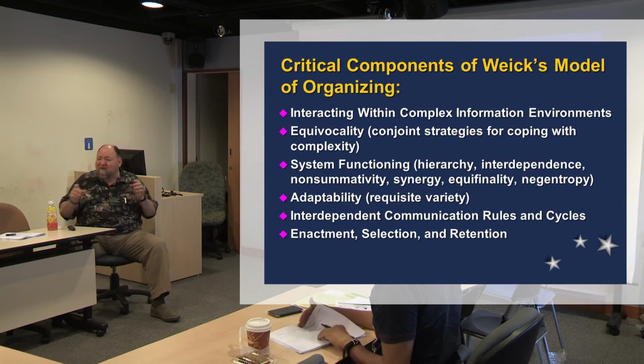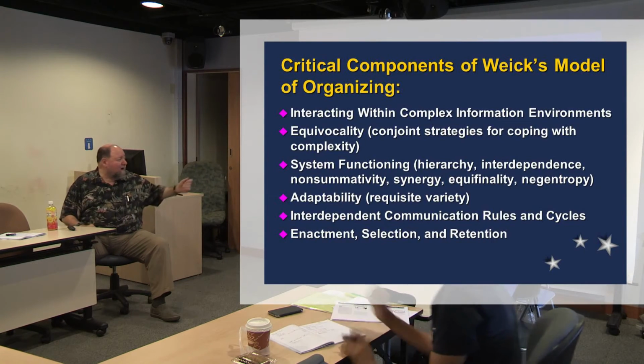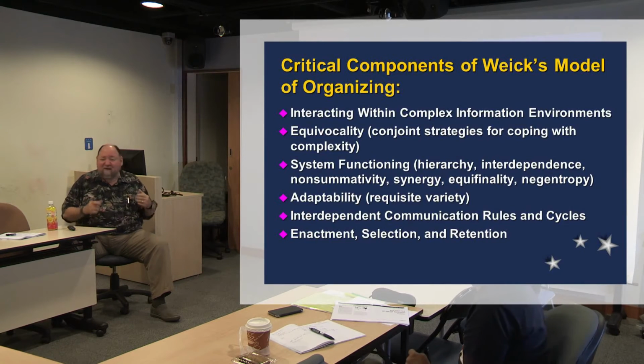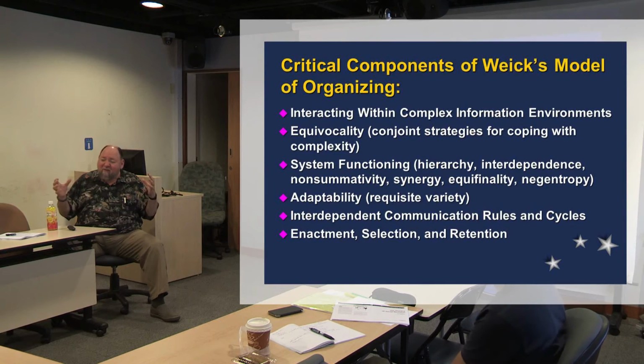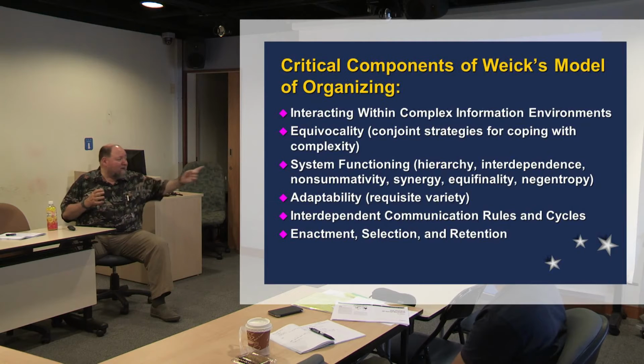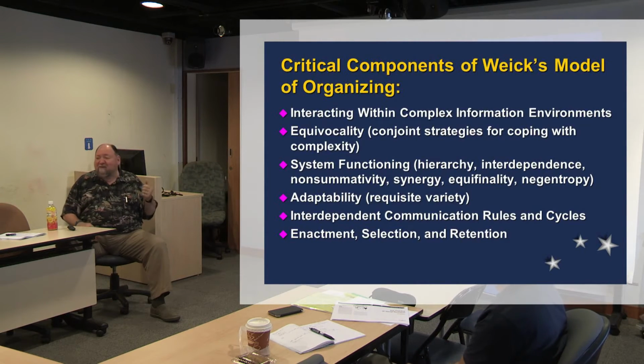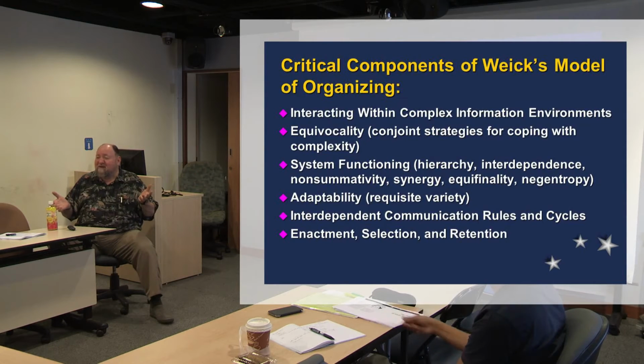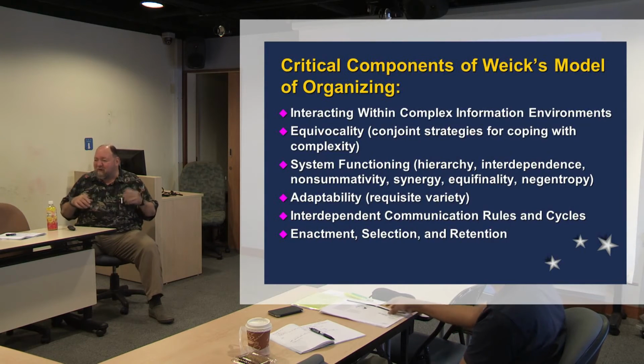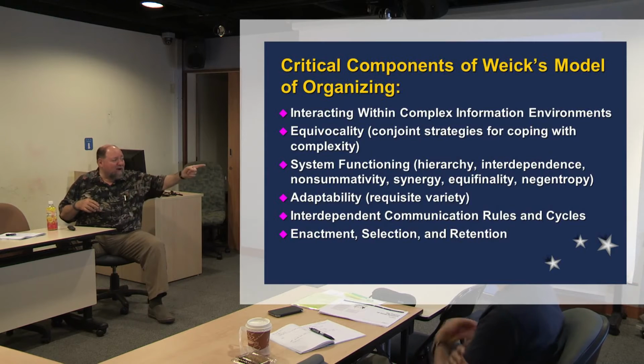There are subsystems and systems that all fit together. All these pieces are interdependent and work together. You need to promote non-summativity so that we're cooperating with each other and we get larger outcomes, which is synergy. Equifinality means that there's no one way of doing things, but you can be creative and come up with different solutions over time. And then you want to try and reduce the drag on change or the threats, negentropy.